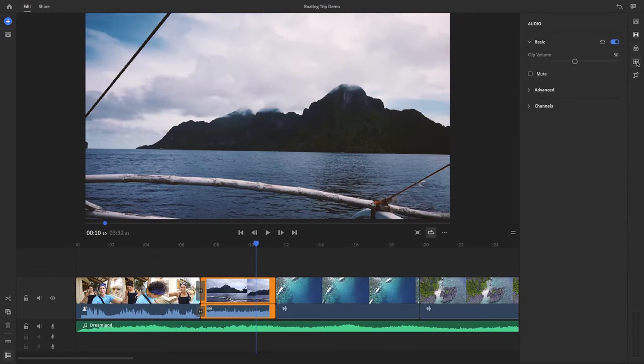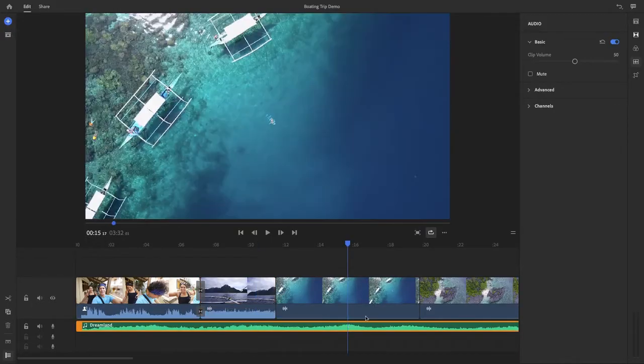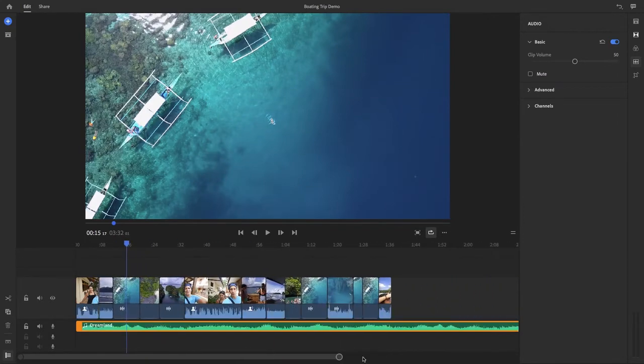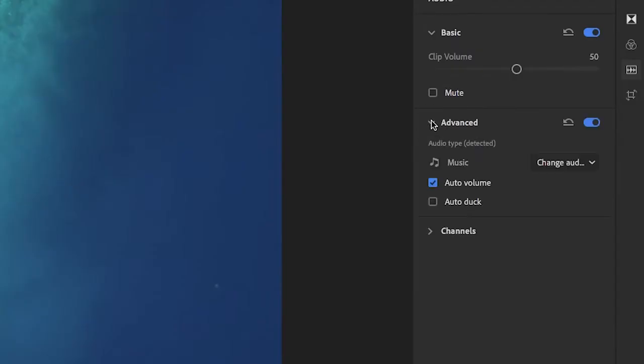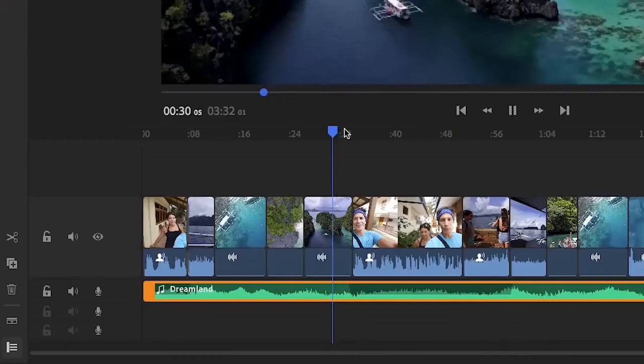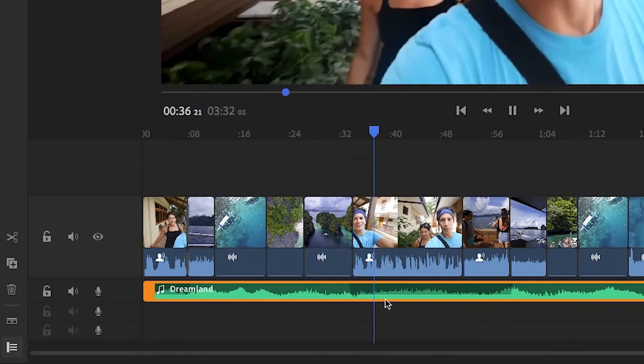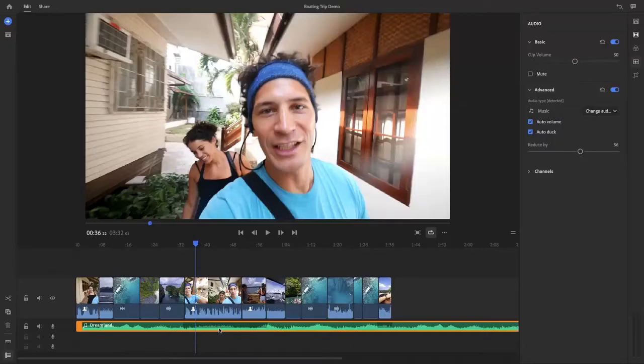The next is audio. So the audio tools here let you control the overall clip volume if you need to. And there's lots of advanced controls as well. So for example, if you have a music clip in your timeline, if you select it, and under advanced, you can choose auto duck, and the music volume will then automatically lower against any other audio types like voice that you have in your timeline. So you can move the slider to adjust how much you want the music to duck in volume. And if you look closely after the process is done in the music track, you can see there are shadow dips indicating the points at which the music automatically ducked. So this is extremely useful for helping you edit fast and getting your video out the door.